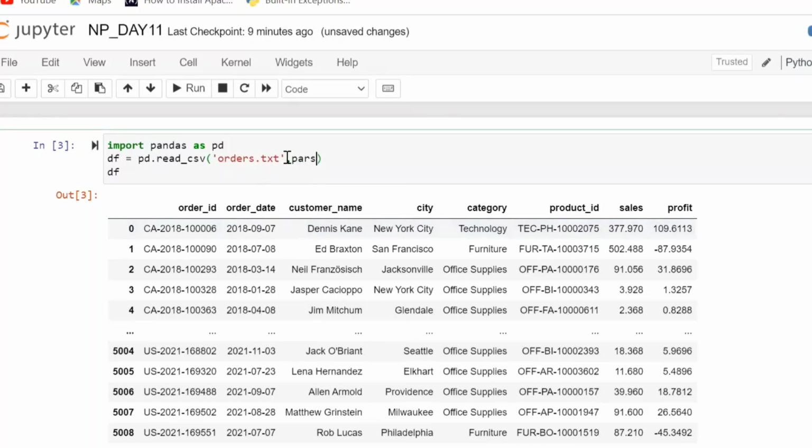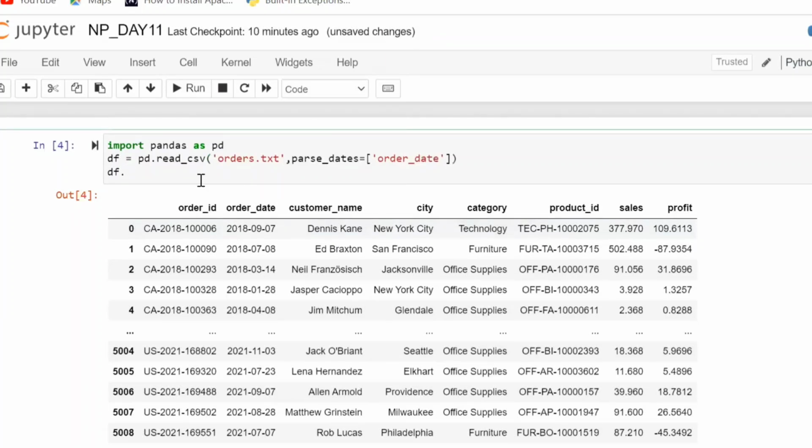So parse_dates equal to, and then we give which columns you want to parse as dates. I will say I want only order date. If you have more columns, like ship date and receipt date, you can pass all of those columns and it will parse them as dates. Okay, so if I run this now, it is fine.